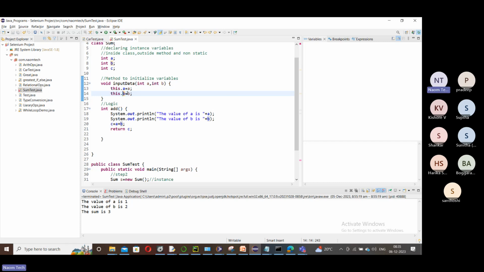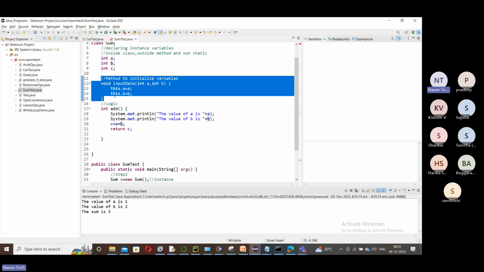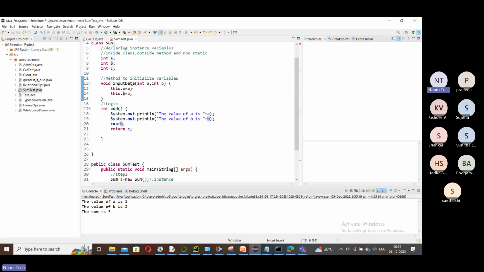Now you can tell this is a standard way of writing code in Java programming. So what should you do? Generally, when you write code, first, when you declare instance variables, your instance variables and local variables should have the same naming standard. Point two: when you initialize these parameters to these instance variables, how do you differentiate if they are the same? Then we should apply the this keyword with a dot.